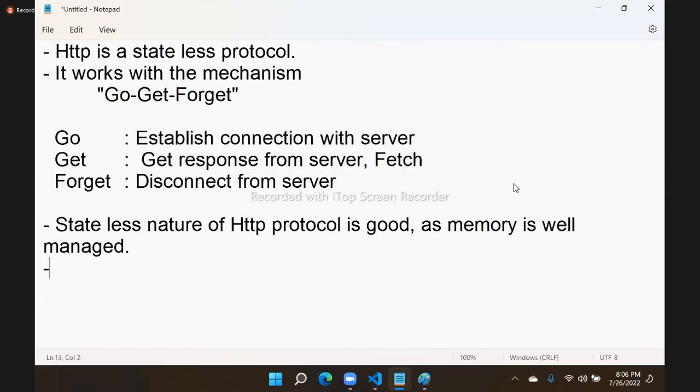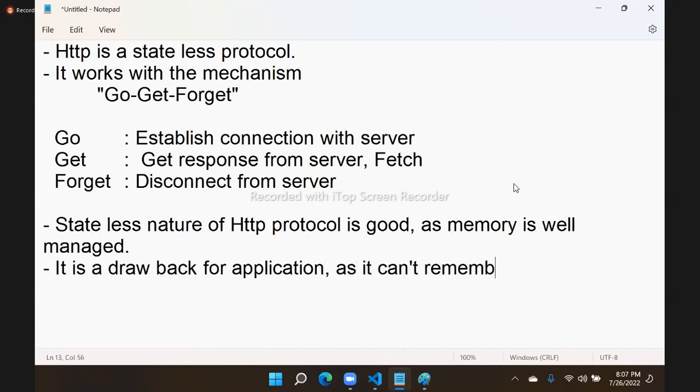But it is a drawback for the application. Why is it a drawback? Because it cannot remember information between requests. Understood?